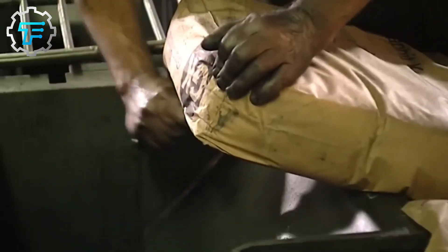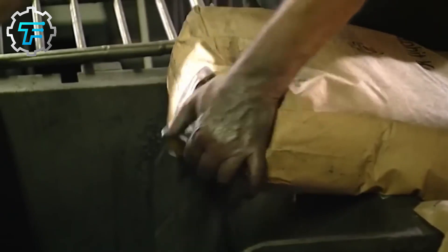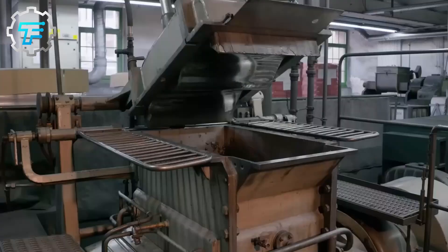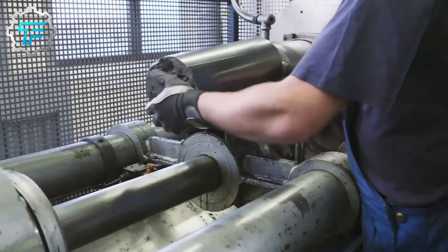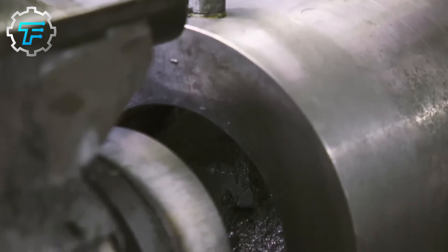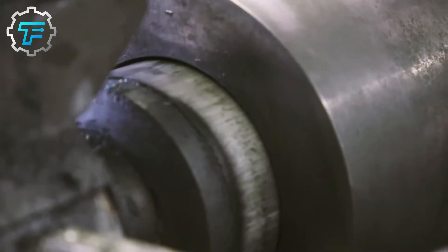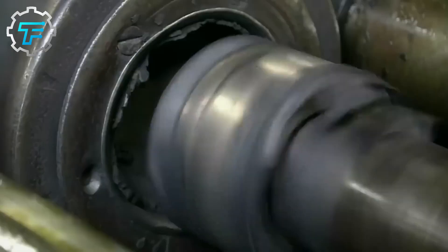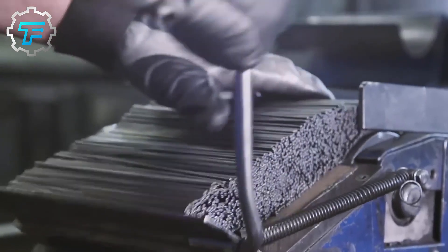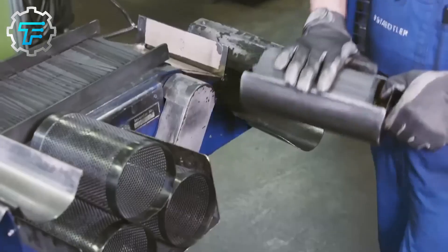The next step is to turn this powder into lead rods that can fit into the pre-made grooves on the wooden pencil slats. Water is added to the dry powder until a smooth, consistent paste is achieved. This paste is then pushed through a metal tube and comes out in the shape of thin rods. These rods are cut into pencil lengths, placed on a large surface, and transferred into the oven where they are heated for a while at an incredibly high temperature.